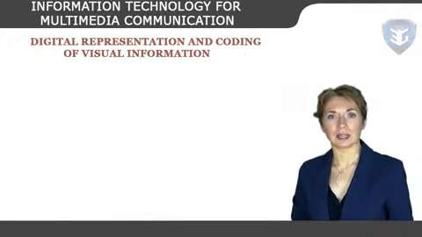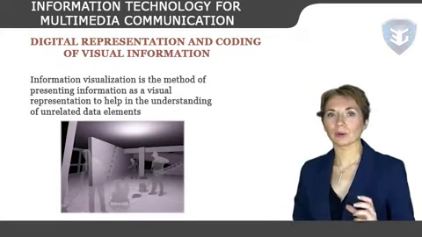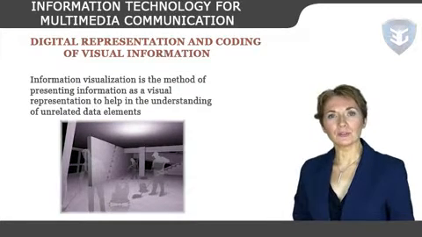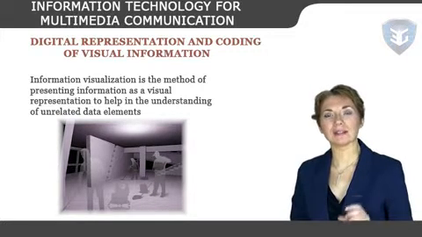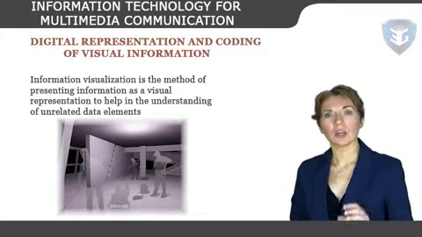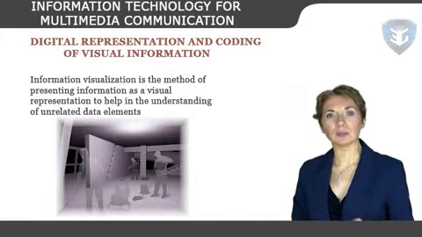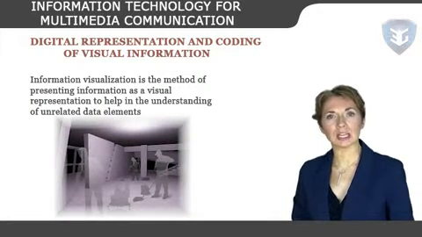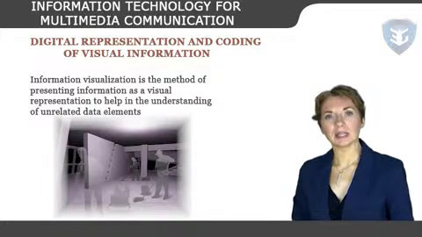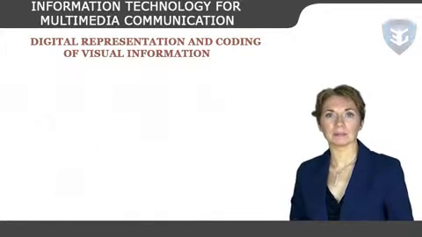Let's now understand the digital representation and coding of visual information. A picture is worth 1,000 words. Information visualization is the method of presenting information as a visual representation to help in the understanding of unrelated data elements. This helps to correlate causal relationships of data into examples of meaningful information.